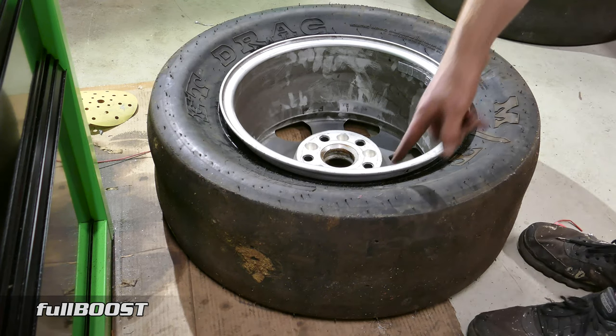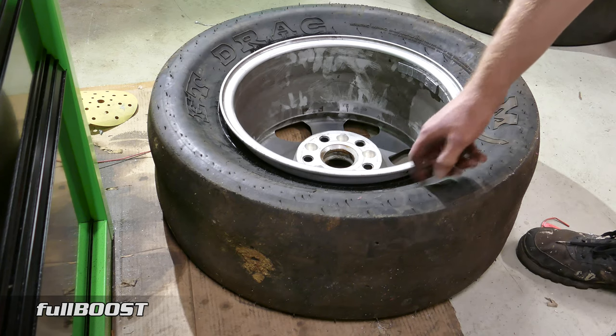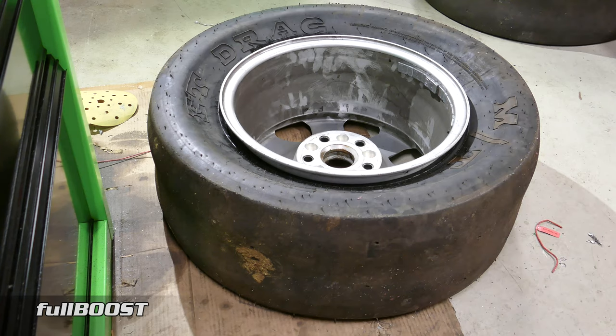Phase two requires us to pull this lip back over here, and then we'll have to do it again for the second lip. This is going to require some mechanical help. I strongly recommend that if you've got alloy wheels, racing wheels, or expensive wheels, go to a tyre place and get them to do it — because I guarantee if you do this yourself, you will probably put a few scratches on your wheels. So if you care about your wheels, just go and get a tyre place to do it. It's actually really cheap.